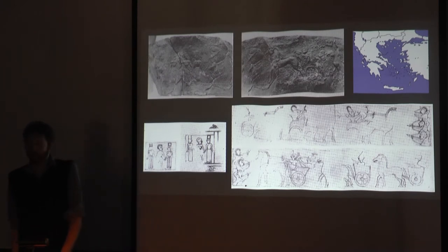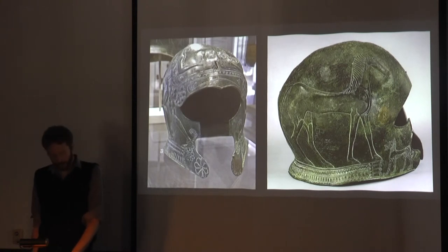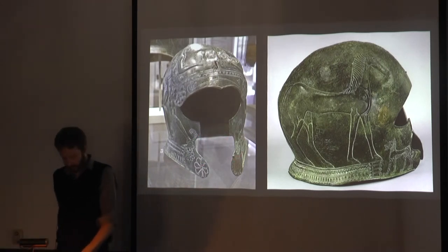Unfortunately, there are no archaeological examples of this 8th century Cretan helmet that we see in these images. What does emerge from Crete by the middle and the end of the 7th century BCE is a whole series of beautifully decorated helmets with repoussé and incision. These helmets do not have complete nose guards, and many of them have fitted cheek pieces which conform to the shape of the mouth. So this little, right around where your mouth would be. This design feature was way before its time in the 7th century and wouldn't be seen on the mainland until the beginning of the 5th century BCE, about 100 years later.